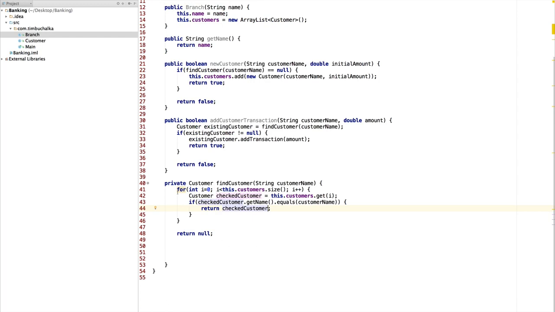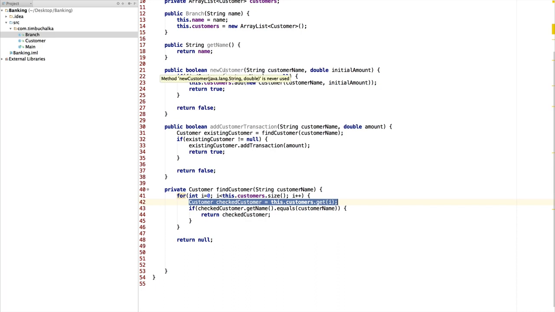So basically what we're doing is we're going through the list of all the customers that we've got stored for this branch, and we're testing it. Firstly, we're retrieving the one that's in the ArrayList as we go through each and every element. Then we're checking to see whether the name for that customer is the same, in other words, it's a match to the customer name that's been passed to this method.